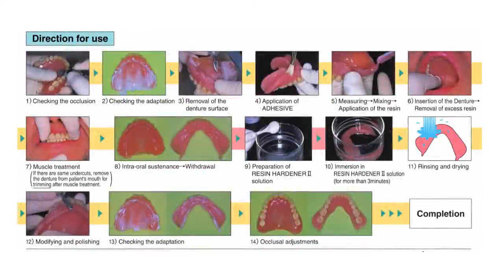I had a patient yesterday who had a fractured upper denture and a loose locator. The cause was that the upper denture was ill-fitting and rocking. We were able to set the locator and reline the denture to prevent further breakage, all while the patient was in our chair. The steps of using ReBase 2 are very easy as well.